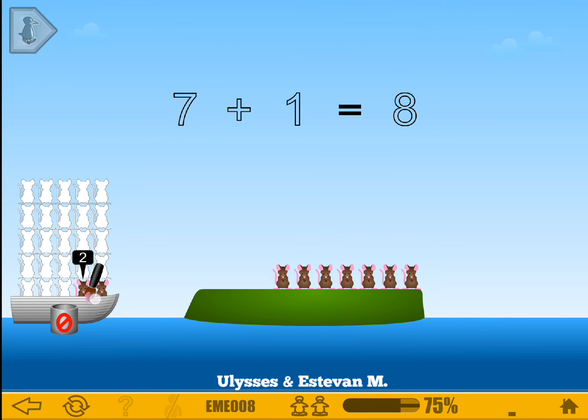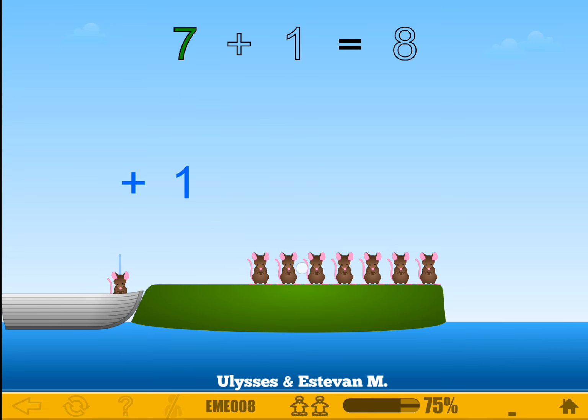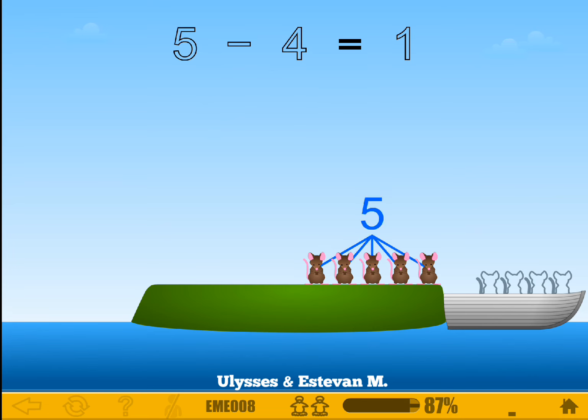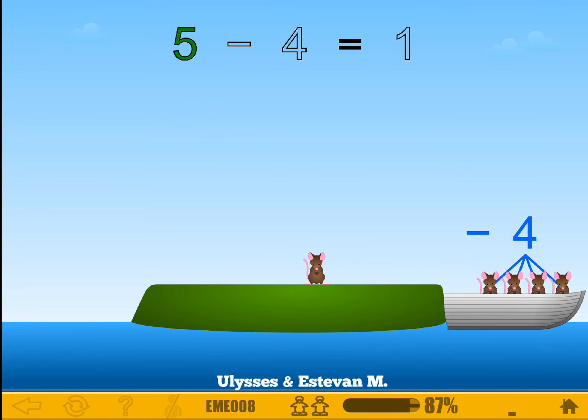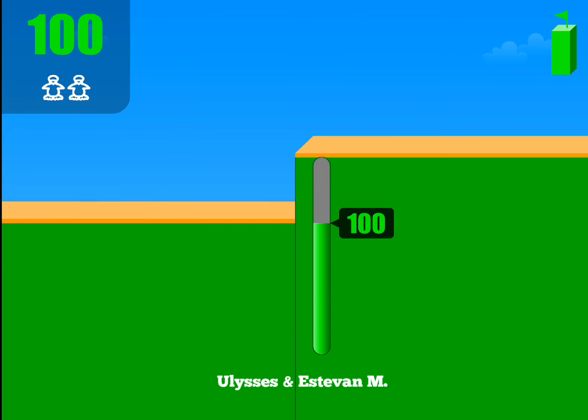Alright, so anyways. Plus one. Ready? Wait, hold on. You're whispering, man. Hey, what's happening? Uh-oh. Okay, what happened? Four. One mouse alone. Aww. Bye. And now it's 100%.